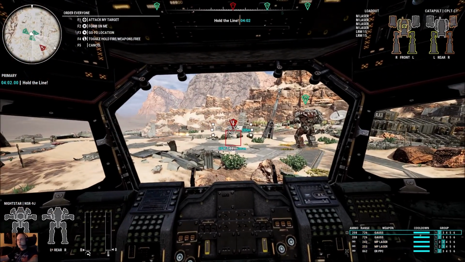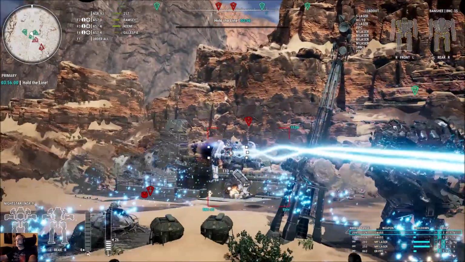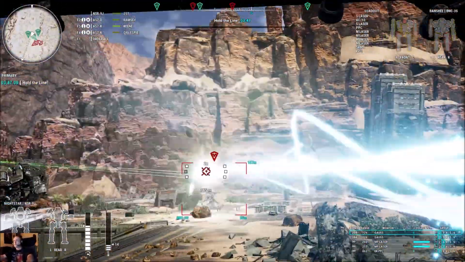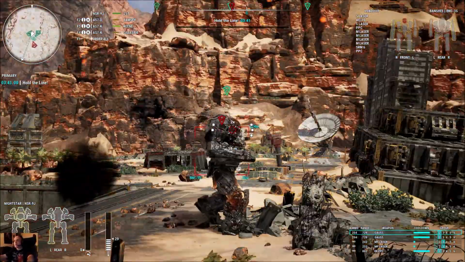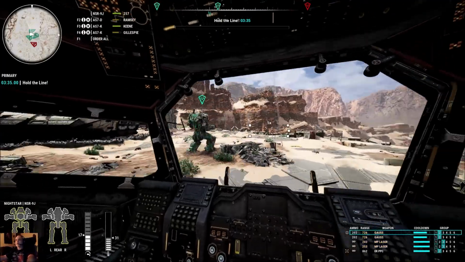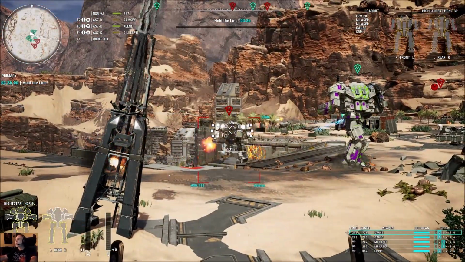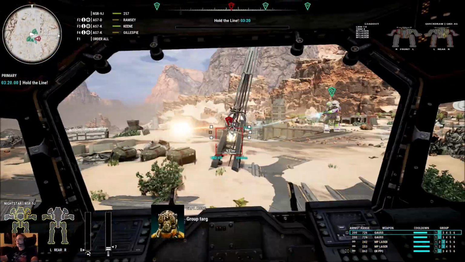There we go. Target acquired. Commander's target received. Come on. Target has been knocked. All right, what else we got? That catapult's still there. Target acquired. Took that one down with a clean headshot. Yeah, keep sticking your heads up over there, right? Target acknowledged.